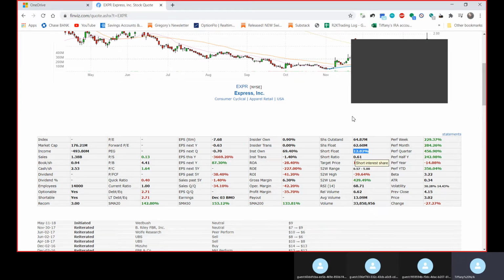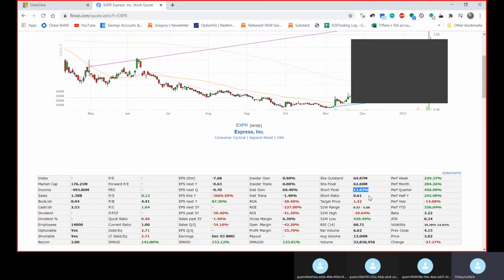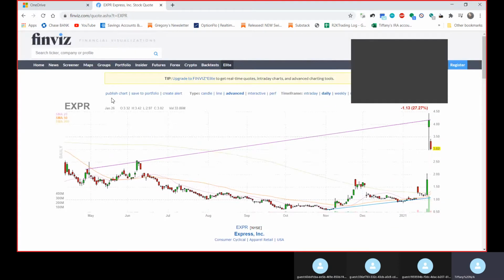dictates how much this can move. The average volume it can trade was like 13 million. Well, the day before yesterday, it was only trading like 6 million, but yesterday we got double the amount, around 100 million in volume. And that's something you need to know: the volume is insane on this, so it was best to take profit here, which I did. I took profits around $4. I couldn't trail it though, but finding the volume and how it moves in ATR and stuff in the day really helps out in the future.